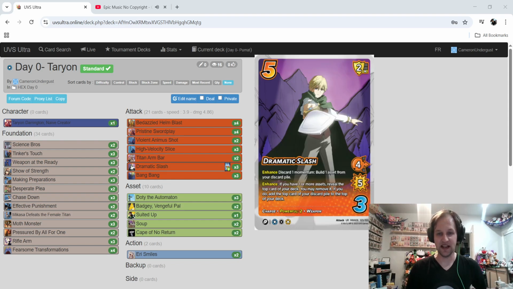We have Dramatic Slash, a 5/3, 4 mid for 5 with a 2 low block, Charge, Powerful 2, and Weapon. As an enhance, we can spend 1 momentum to build any asset from our discard pile. So instead of removing 2 momentum to build a 3 difficulty asset, we can just spend 1 momentum and build it from our discard pile for free. Really, really powerful card here.